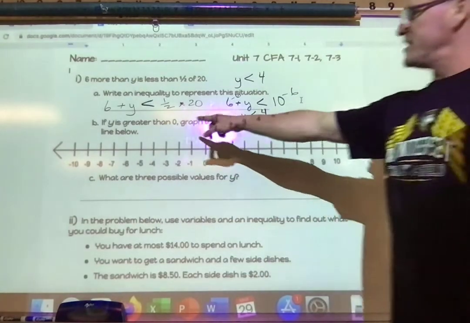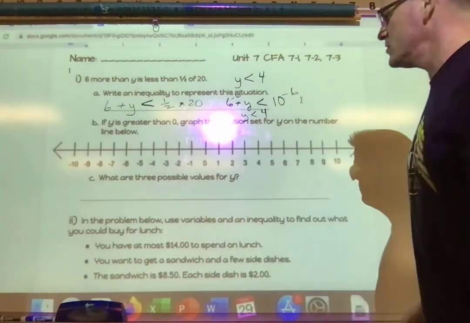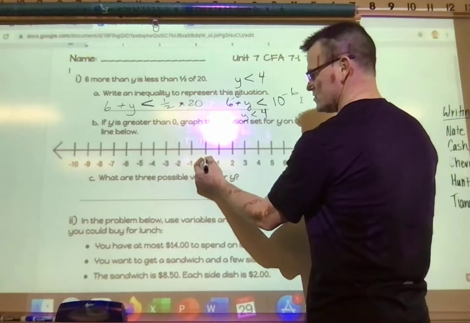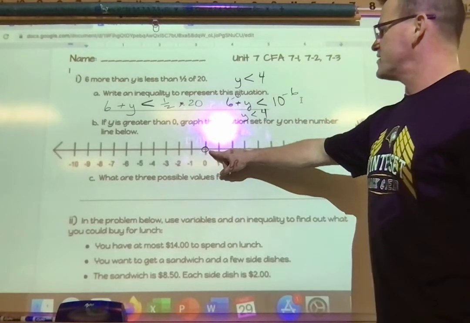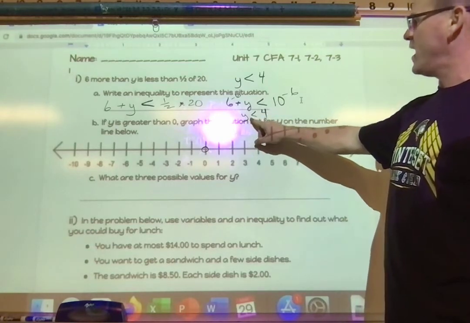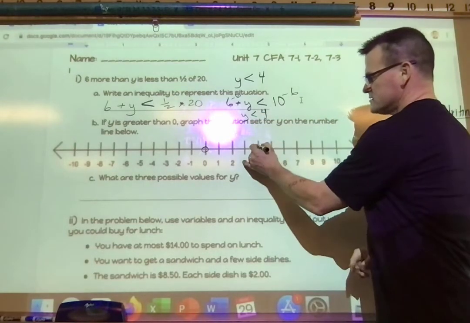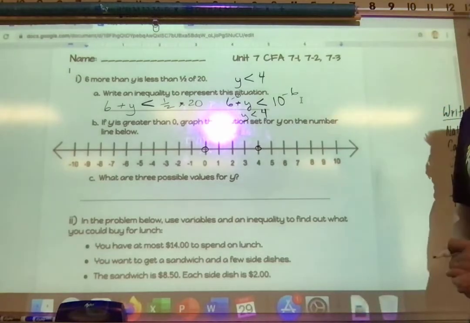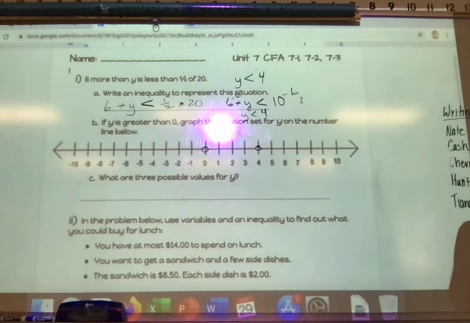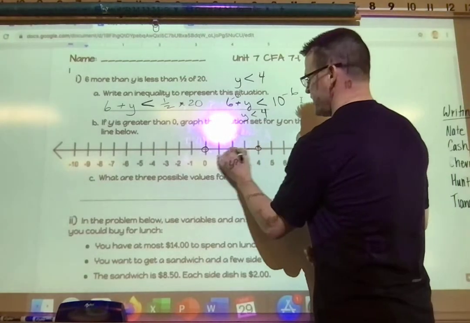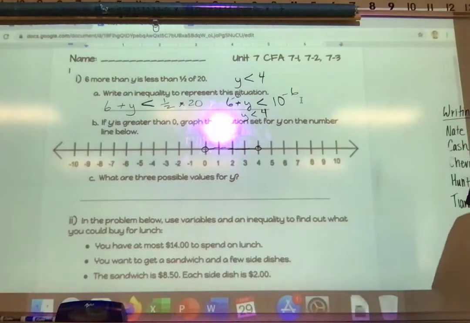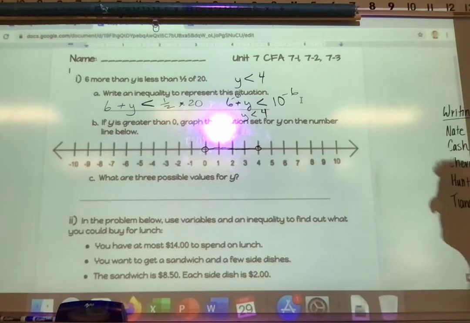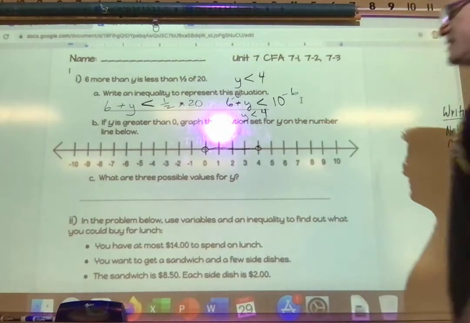And we've got the constraint here, if y is greater than 0, so I know it has to be greater than 0, so I can put an open circle on the 0 there, and I know it's got to be greater than that, but at the same time, I know y has to be less than 4. So again, open circle on the 4, because it can't equal exactly 4, it has to be less than that. And then I could shade anything in between there, any number, decimal, there's infinite answers in there, but it has to be somewhere between 0 and 4 to make this true.